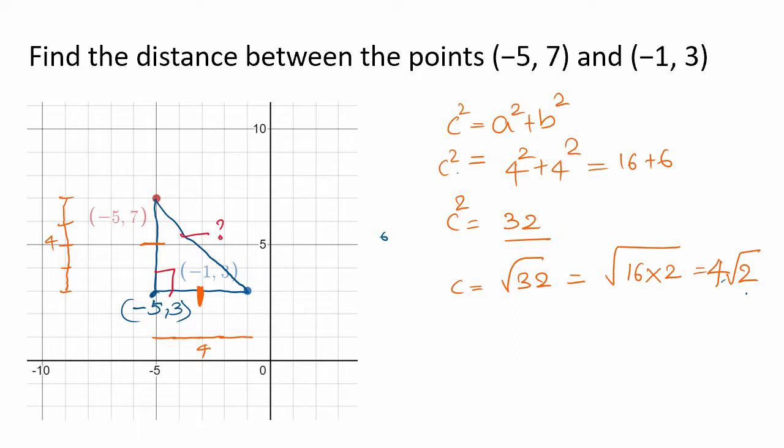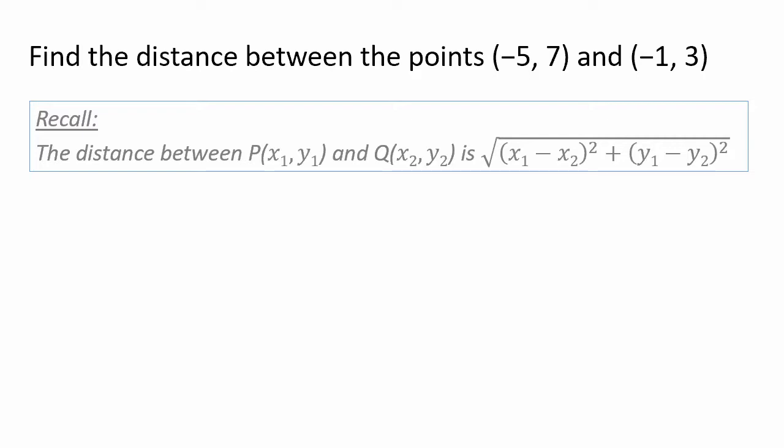If we do this generically, here we have not taken x and y, we just took numbers. If you look in the textbook, you will have an equation. What does the equation say? If there is a point P (x1, y1) and a point Q (x2, y2), the distance can be found using the formula. If you remember this formula, you can solve it easily. If you don't remember, you can use Pythagoras theorem.